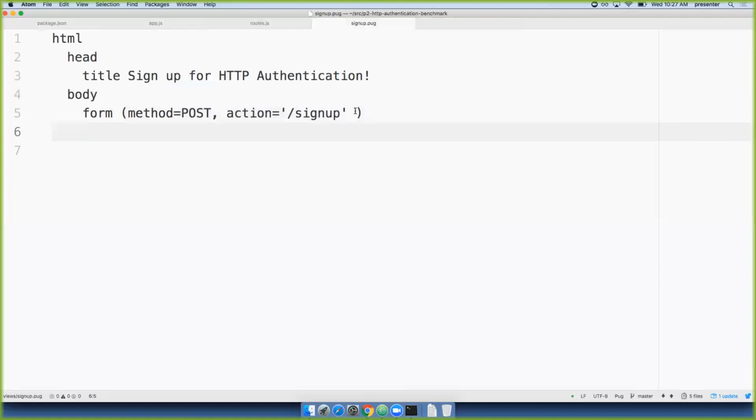Okay, and now inside the form we want an input. I think I'm learning: name equals email. Okay, and then input. Oh, and then I probably want to say, can I just do that? I don't know, I have a label.